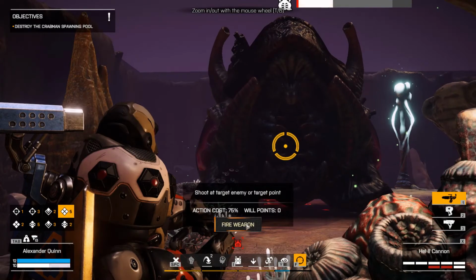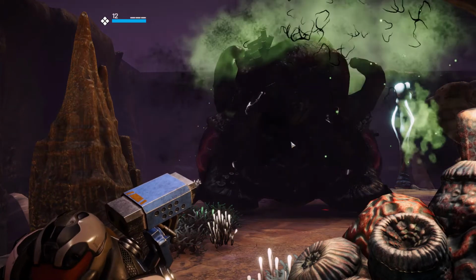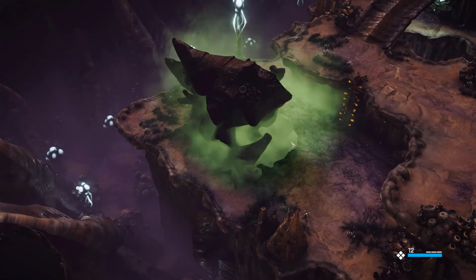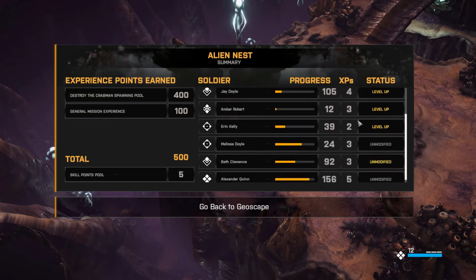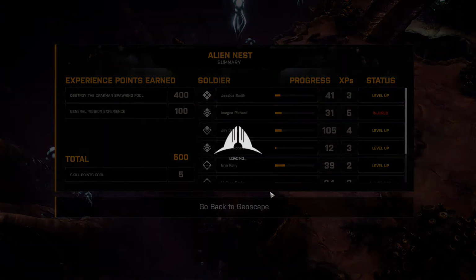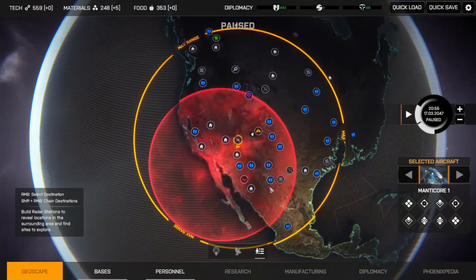L Cannon's time to shine. Oh yeah. That'll do. Beautiful. Destroyed the spawning pool, mission experience is general, 1 injured. Quite a few people got some levels though, that's excellent. Yeah, that wasn't too bad. All fascists 2 plus 15, excellent. That's what I'd like to hear.